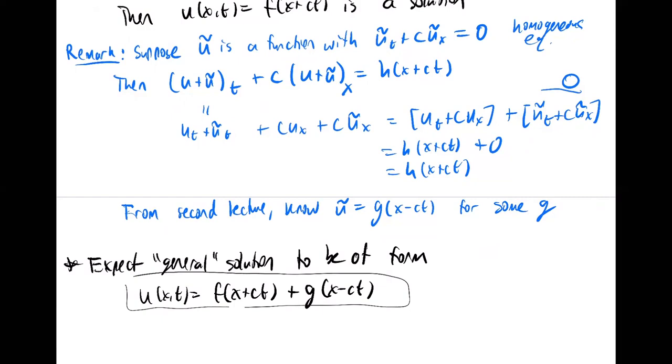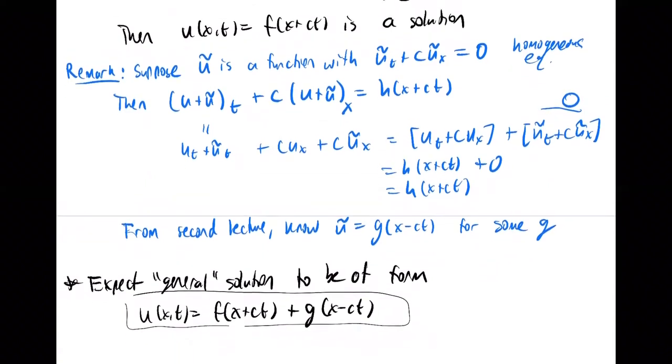Right. And so this, I don't know if you remember from your ordinary differential equations class, this should remind you of this method for solving non-homogeneous ordinary differential equations, where you first look for a particular solution to the non-homogeneous equation, and then you add on a solution to the homogeneous equation. And as long as it's linear, this will always give you a more general solution. And so that's kind of what we're doing here, but we're doing it for the partial differential equation rather than the ordinary differential equation. Right.